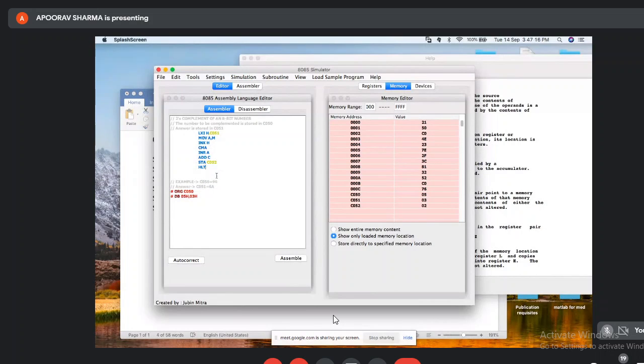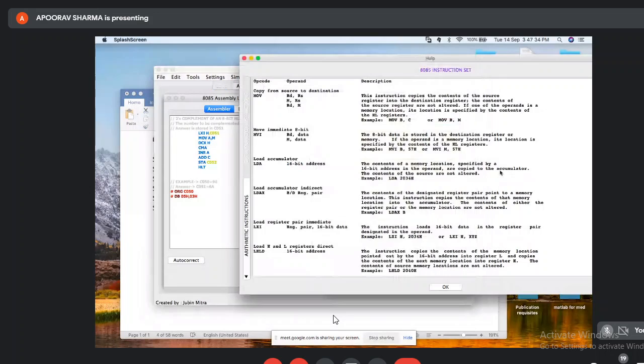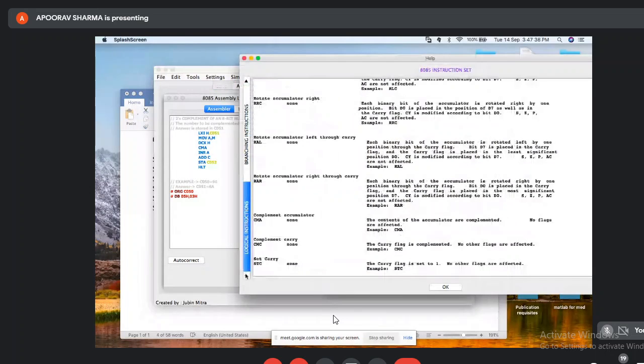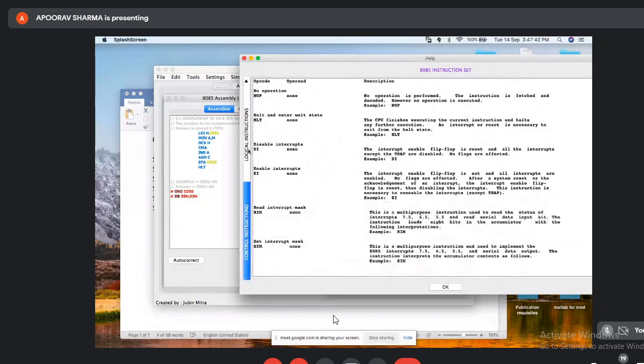Now what I have done is LXI H, C051. Move the contents of memory to your accumulator, and now rather than incrementing it, I will decrement it. DCX. Run command. DCX. Logical.